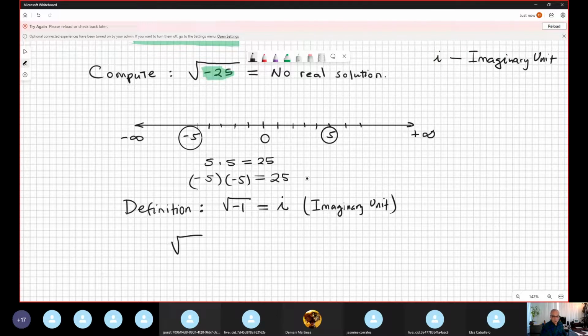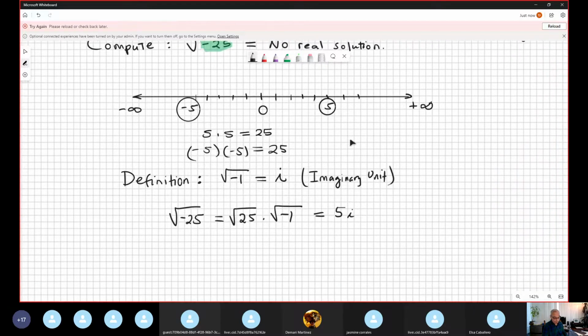Okay? So now, if you create this symbolic way to indicate that number, the solution for the square root of negative 25, the problem at the beginning, is equal to the square root of 25 positive multiplied by the square root of negative 1. The square root of 25 is 5, and the square root of negative 1 by definition is i. And the answer is 5i. Okay, so what's the formula, professor? The formula is easy. For the square root of any negative number, compute the square root of the positive number, multiplied by i.